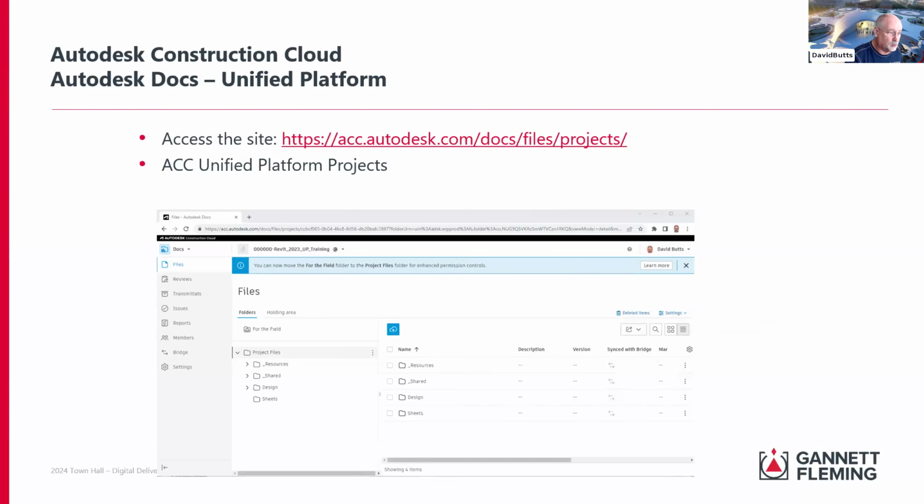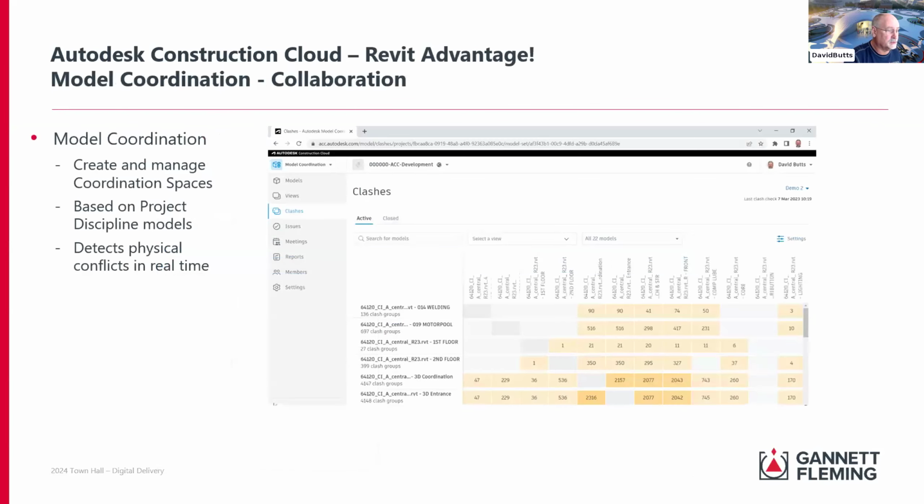It's something that we use, and we keep our sites really nice and tight. We use a lot of good project templates for this. We have standards that we include with these projects, and we've got a good structure that addresses all our different business groups, all our different business lines, in a very uniform format. But it's really important to take time to learn how to set this stuff up and be efficient with it.